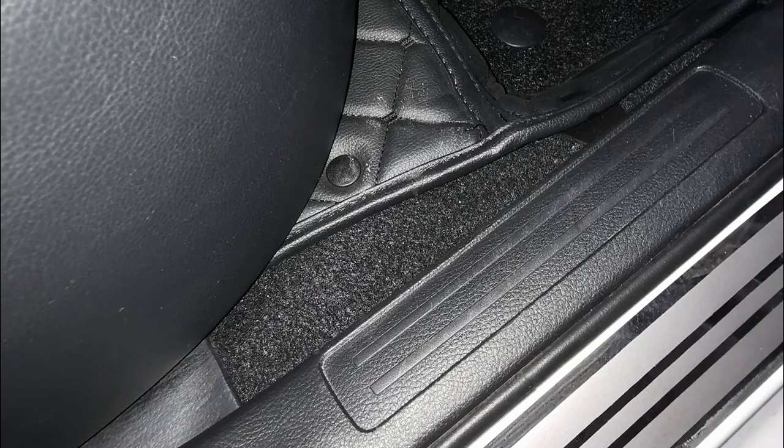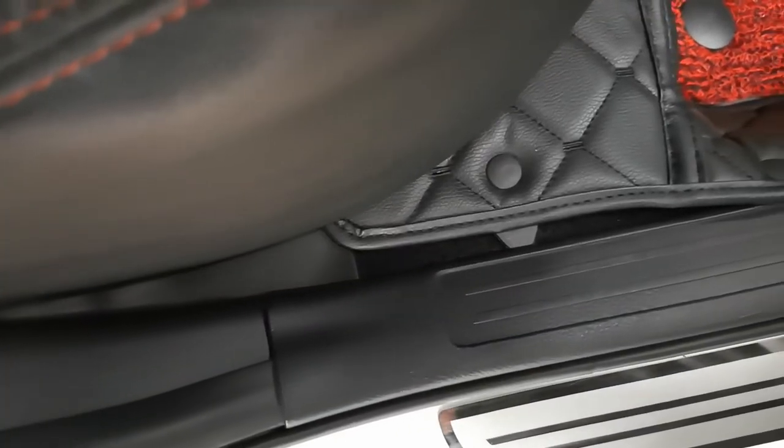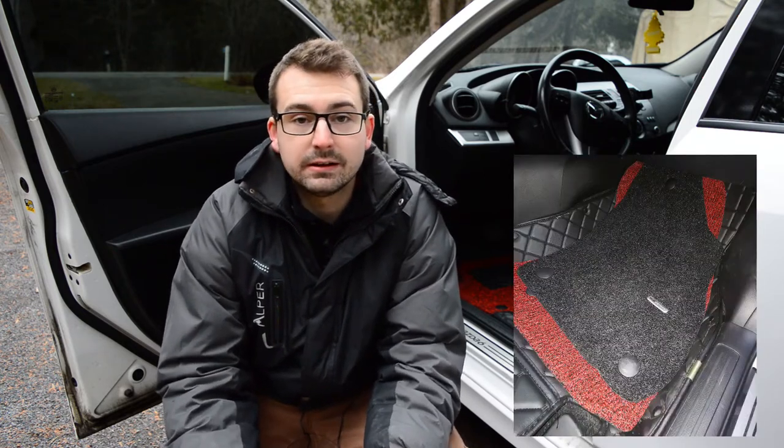That was right, but as I mentioned I chose the red floor mats to contrast and match the speed seats in the car. When I first received the package the mats were black — so black on black — which is not a huge deal, so I contacted customer service right away. I also contacted customer service concerning fitment issues in the back, as you can see in the picture there was about an inch and a half to two inches gap on both sides. They did resend a new rear liner with much better fitment, but as you can see it's still not perfect.